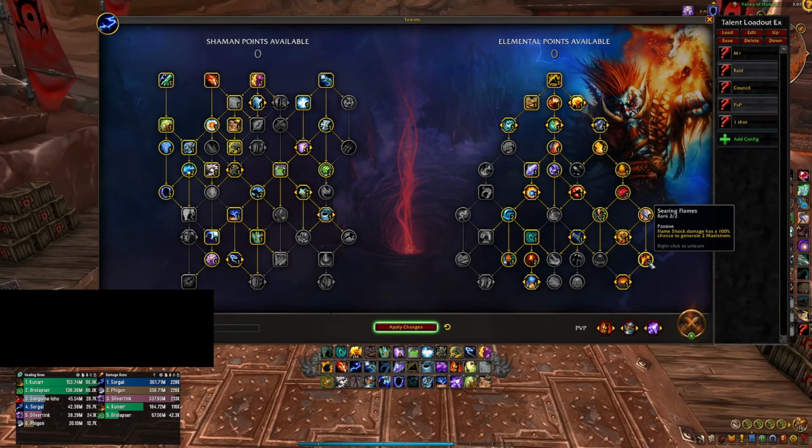This will generate you a lot of Maelstrom. You choose Haste for this because Flame Shock damage has a 100% chance to generate Maelstrom, but in PvP it's only a 60% chance. So each tick of Flame Shock is going to have a chance to generate a lot.